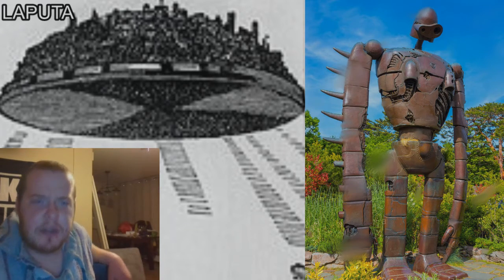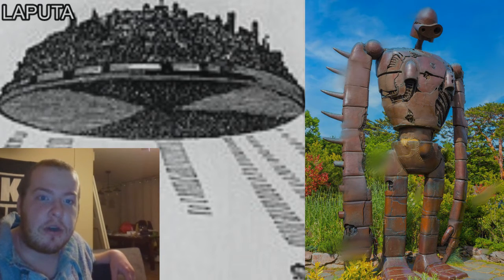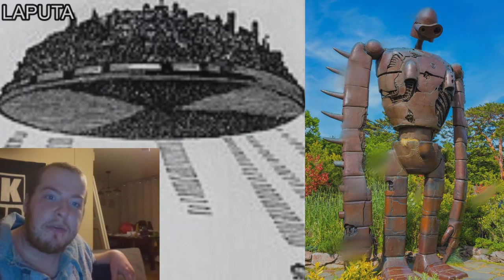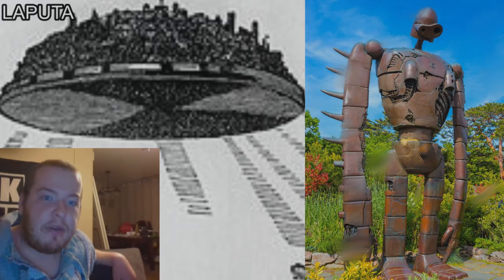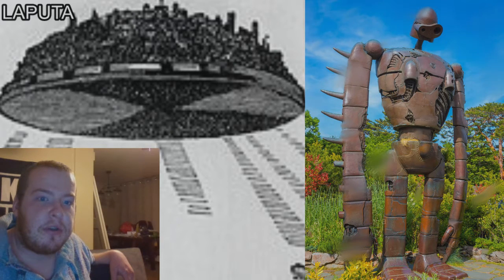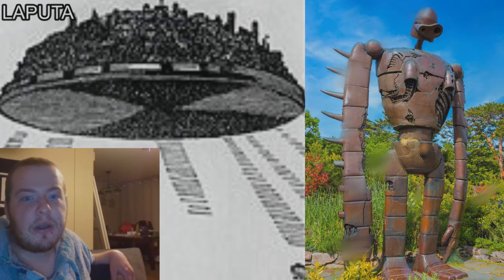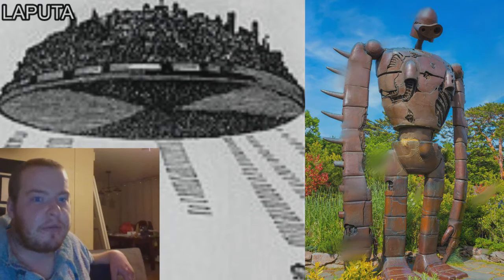Laputa's population consisted mainly of an educated elite who were fond of mathematics, astronomy, music, and technology, but failed to make practical use of their knowledge, and the servants made up the rest of the population. The Laputans had mastered magnetic levitation, and they were also very fond of astronomy and discovered two moons of Mars, which, oddly, in real life, is 151 years earlier than the recognized discovery of the two moons of Mars.